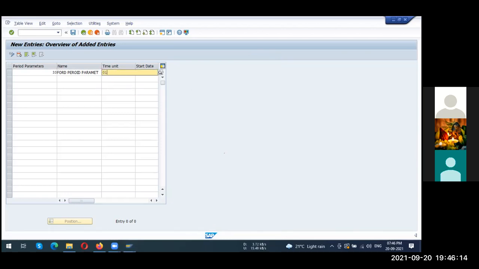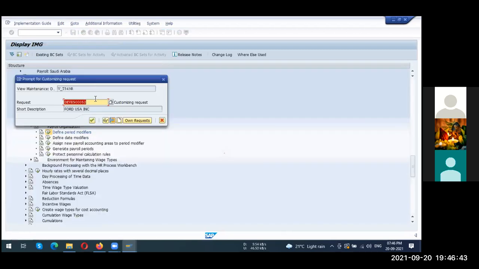0. So now the start date. So any date you can maintain as this start date. So now 01/01/19. Right. This is a common date you can use. Don't use your actual start dates here, right? No impact on this, but if you maintain 2020 only, the system will throw some errors at the time of running the payroll. Oh, okay. In real time also you can maintain the same date, 01/01/1900. Okay. Save it. Save under the 4.